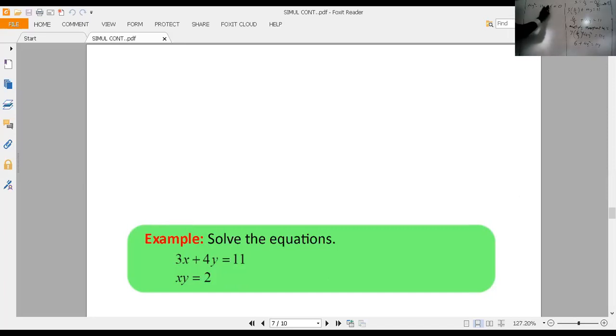Now, when you multiply 4 by 6, that will give you 24. So you find two numbers of which their product will give you positive 24 and their sum will give you negative 11. Let's make use of 8 and 3. If you add them, they give you 11, if you multiply them, they give you 24, and 4 times 6 will also give you 24. So this is the best factor for it.